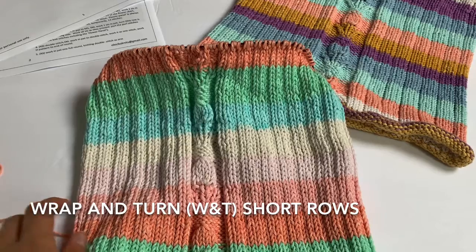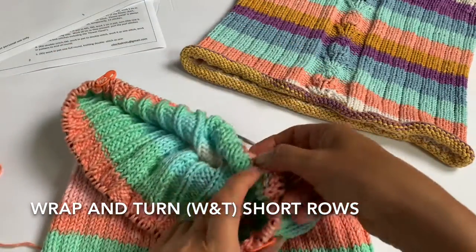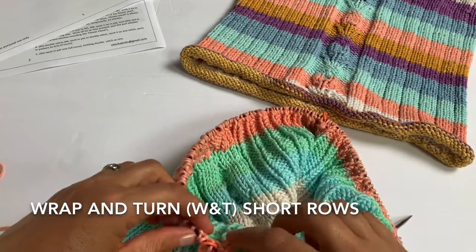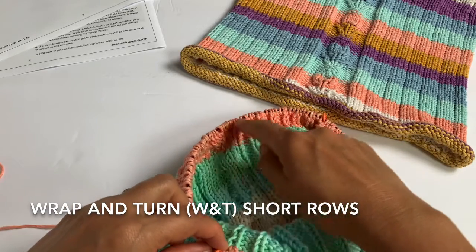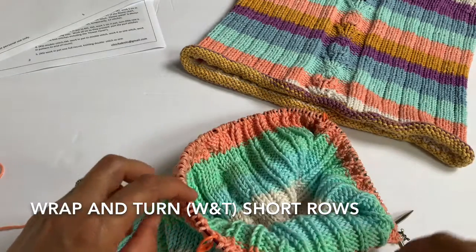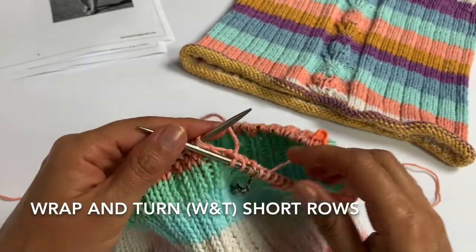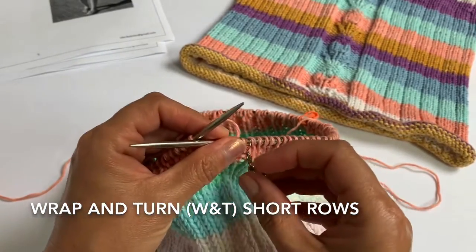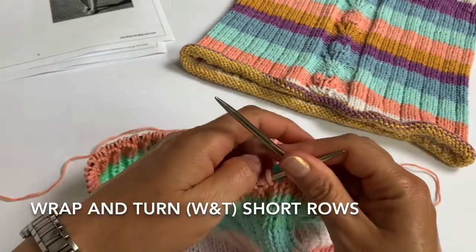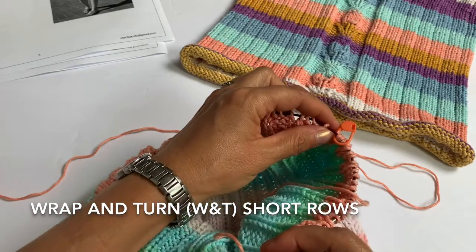There are five steps to knit each short row section: first you set up the markers, then you work the short row to the second marker, then you work back to the first marker and wrap-and-turn, walk back one round, then work another round to pick up the wrap, and start your five steps again. For the size I'm knitting, I need to work from the beginning of the round 33 stitches to place the first marker, then continue in pattern another 68 stitches and place marker two.